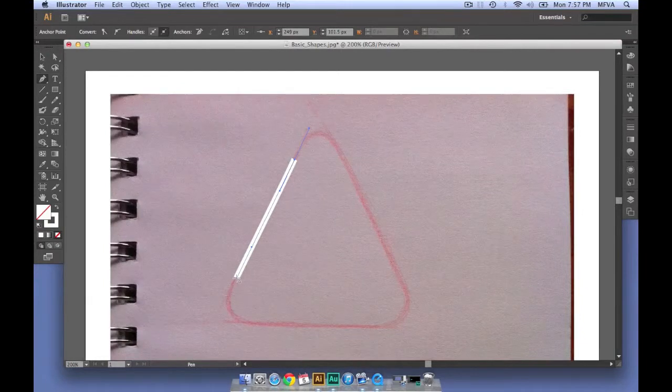Now, you can see a line has only been created from our initial point to the point that I put down. And you see these arms that we're using now to determine how the path in between is going to look. So this path is affected by this arm.